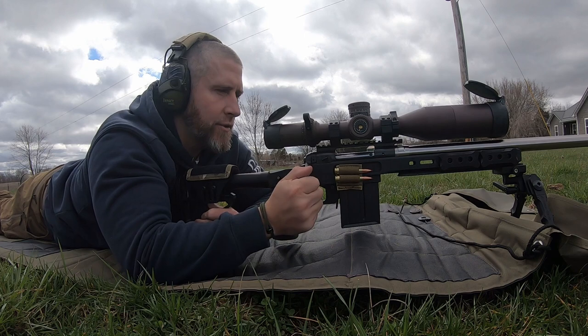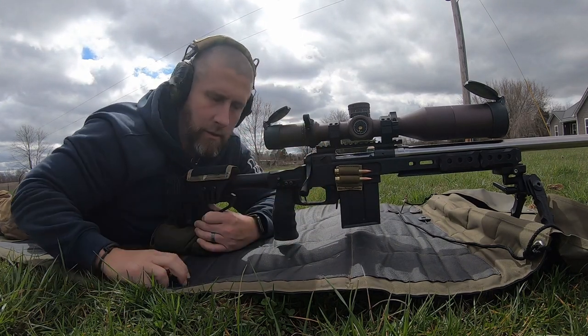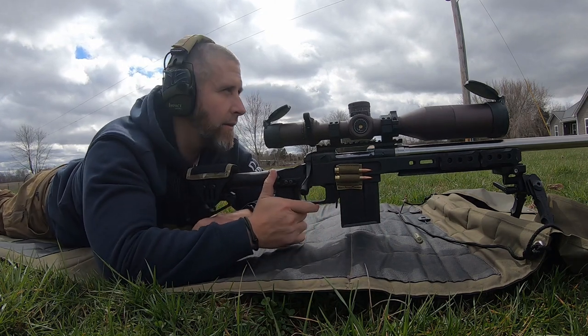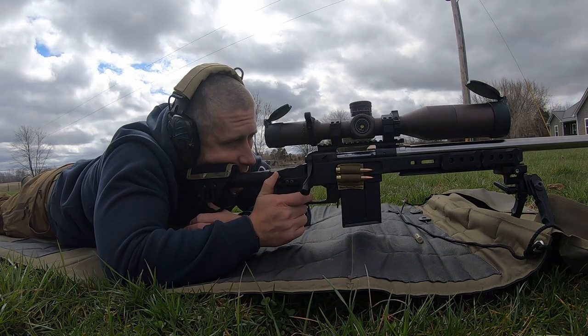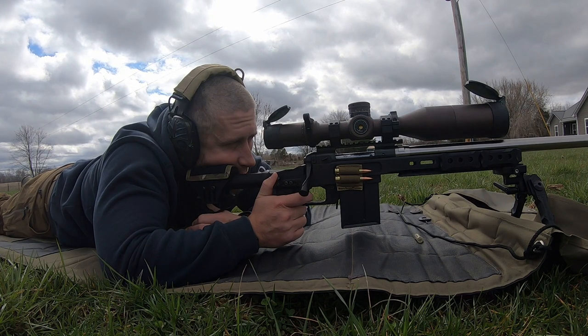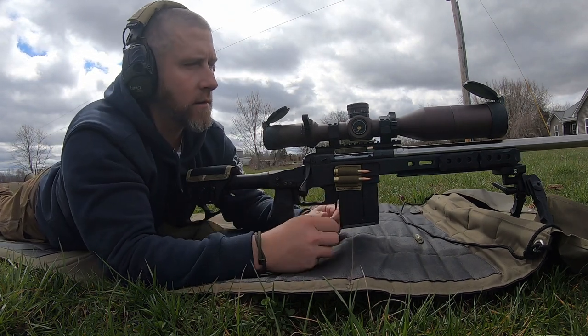All right, made a few changes here. See where we're at. Got a few orange dots out there now. Come right just a little bit.